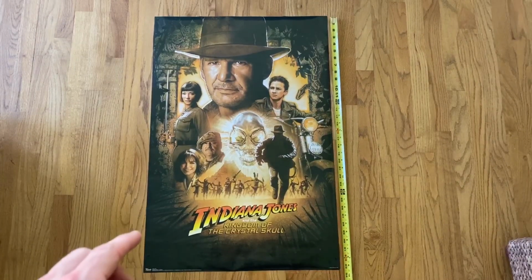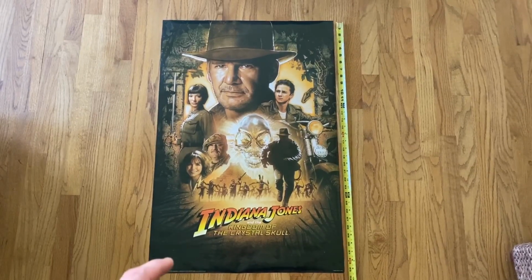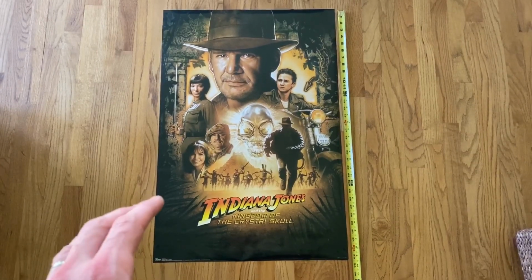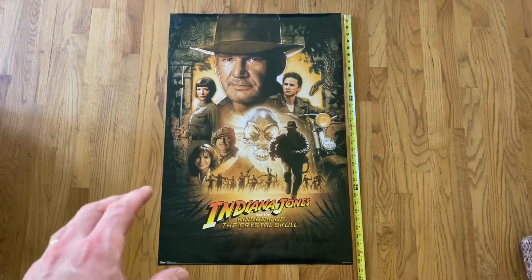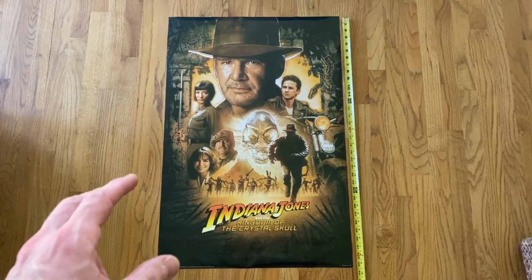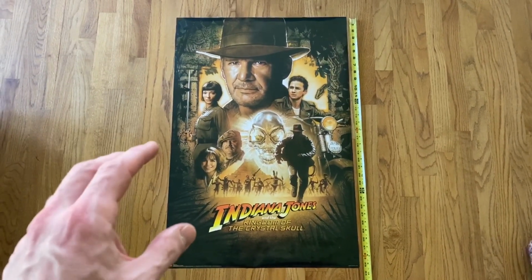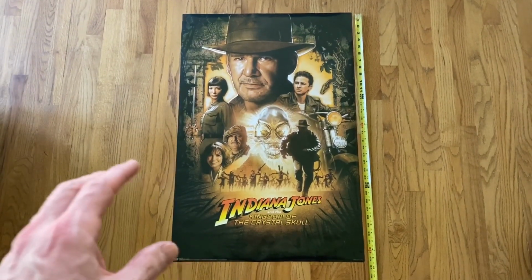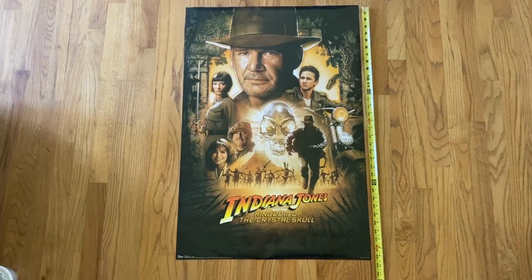All right, this is the Indiana Jones poster. As you can see here, it's from the Kingdom of the Crystal Skull movie. This one is about a $12 poster. Now, as a general tip, if you see anything Indiana Jones out there, definitely look into picking it up. I always do very well with it, whether it's other posters, role-playing game books, or something out of the ordinary. For example, recently I sold the cardboard advertising sign for the old Indiana Jones and the Infernal Machine video game. That one sold for $119. So there's people out there that still love this series who will buy this stuff from you.